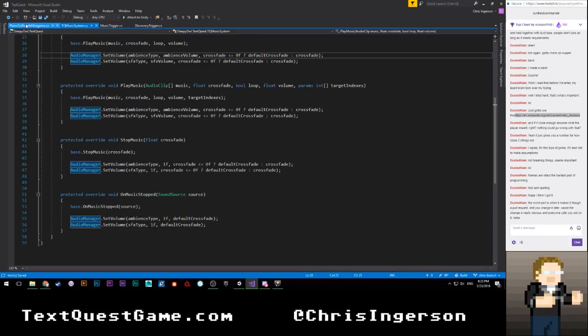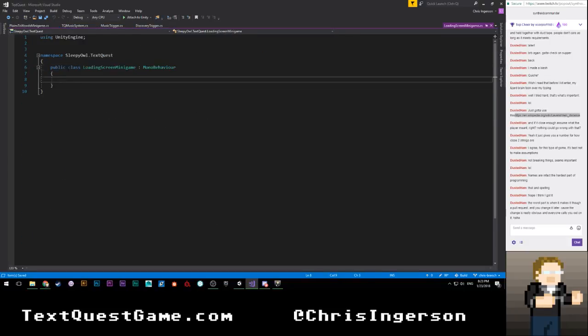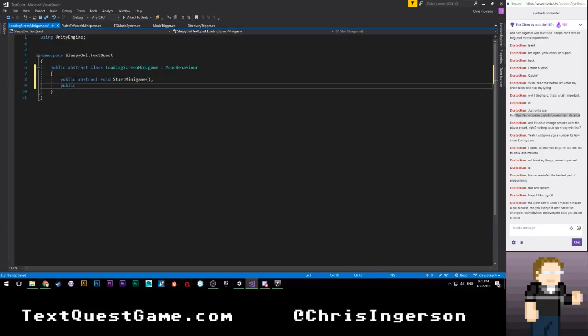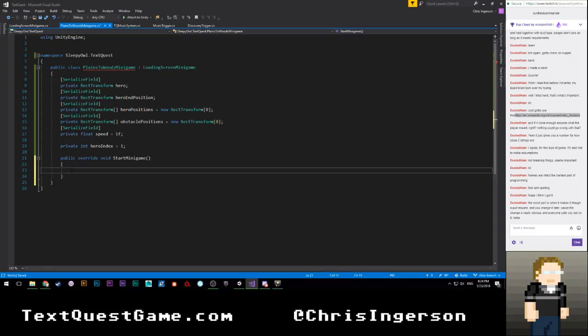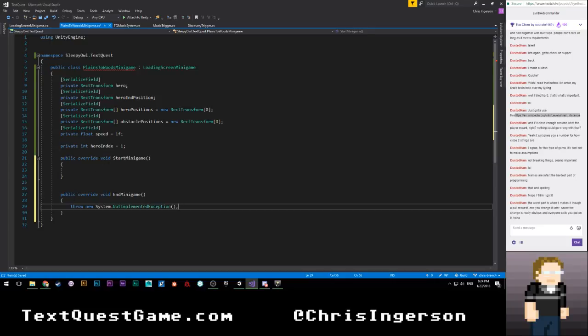That's actually something that I need to have in the base minigame. Go to definition. So this is going to be abstract. This is going to have a public void start minigame. And that's going to be abstract. Okay. We'll go ahead and say public abstract void end minigame. I kind of want to say stop, but that's not quite accurate. So those are two functions that I'm definitely going to need. Let's go ahead and say override start minigame. Let's get rid of view. We'll say override end minigame.